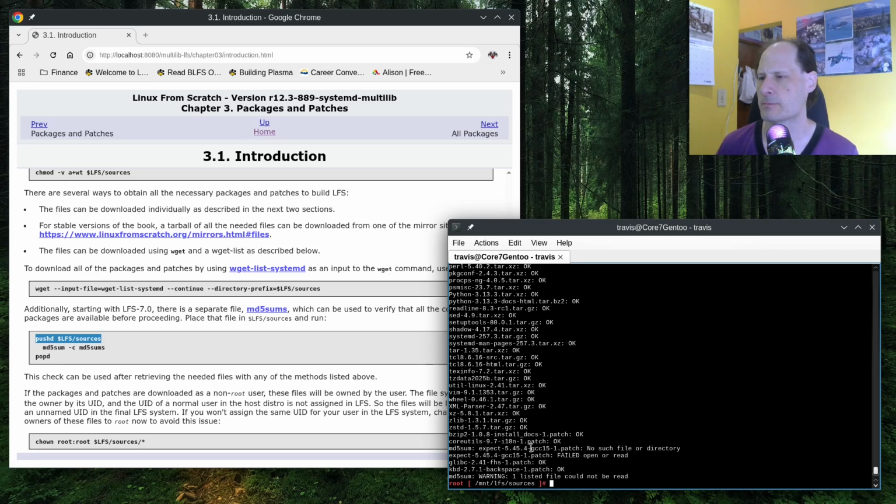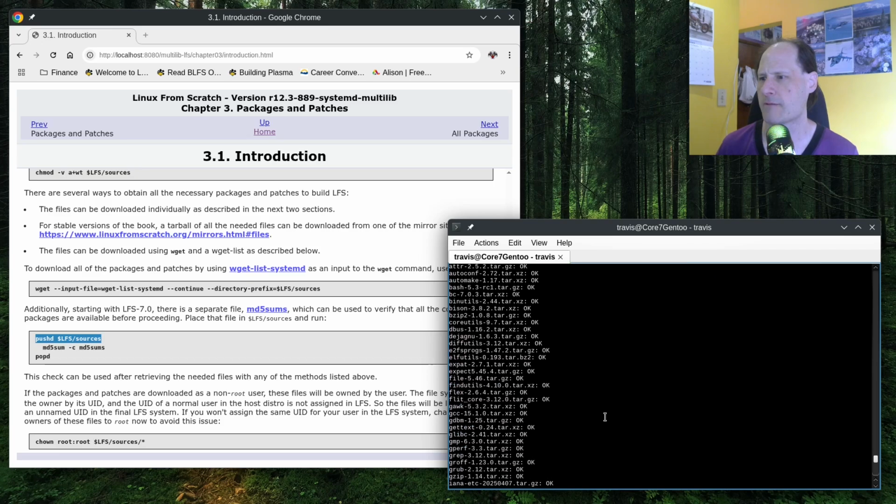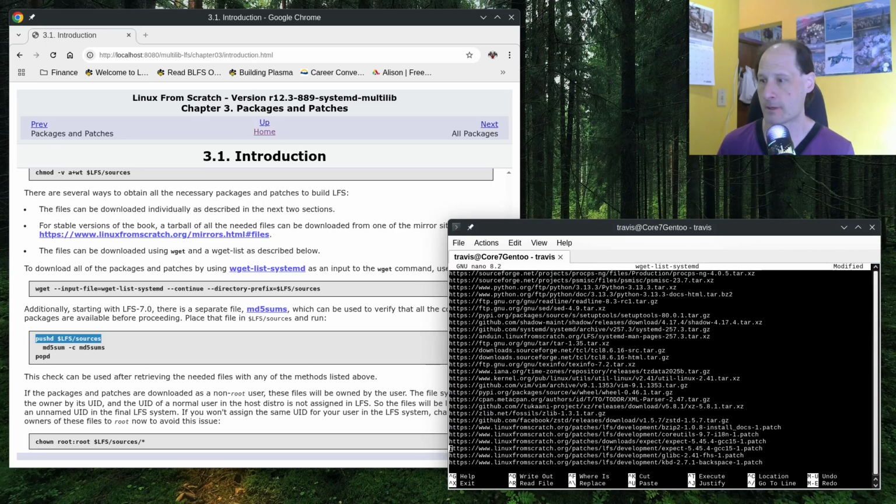Okay, this must be using an old version of expect that was updated to something else. So they haven't fixed that. Alright, let me check that out. Okay, apparently there might have been something wrong with the wget list systemd file I used from the Git repository.